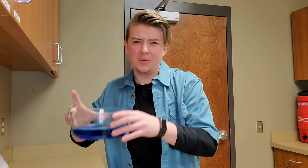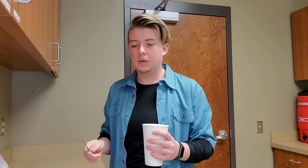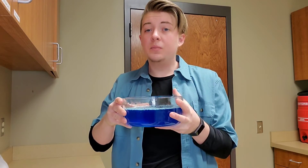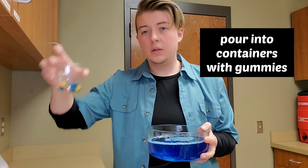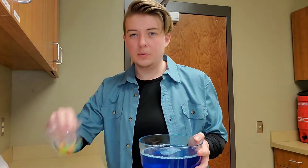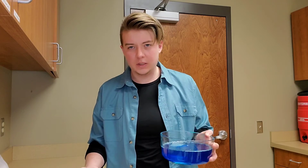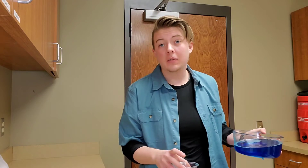Never has two minutes felt so long. Once your boring part is done, or you say to yourself that's probably close enough to dissolved, you then take two cups of cold water — which I also have not measured out — and pour that in, stirring to combine it with the boiling mixture. Once you've got your Jello fully mixed up, you pour it directly into the containers with your Lifesaver pebbles cut up in the bottom. Good luck trying to evenly distribute it between the multiple containers. Do it over a sink because this container does not pour well — use something with a spout if you're doing it yourself. That was a learning curve. Don't do it my way. But I did eventually get them poured.